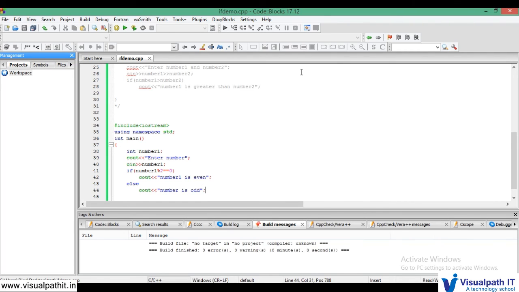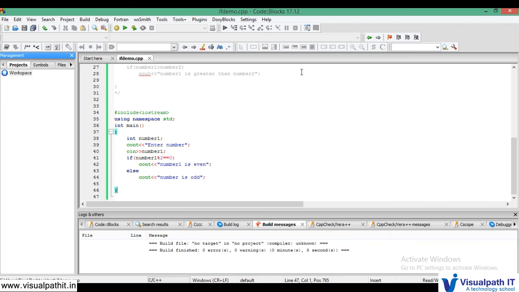Now if you have a better understanding of the operators, okay, you are supposed to write a code without using the modulo operator. Okay, so how to do that?